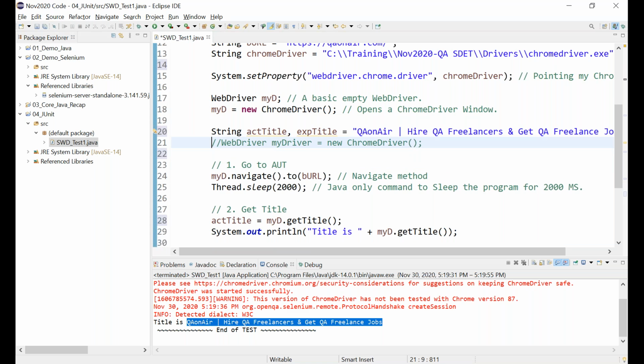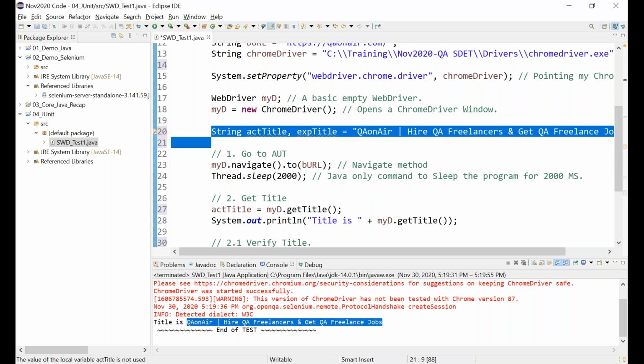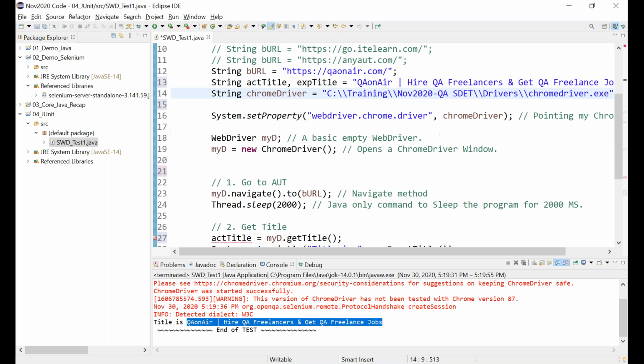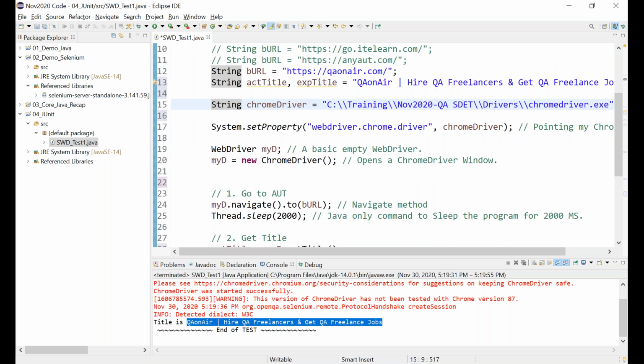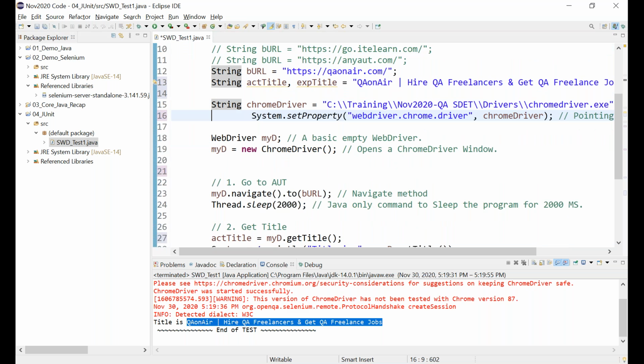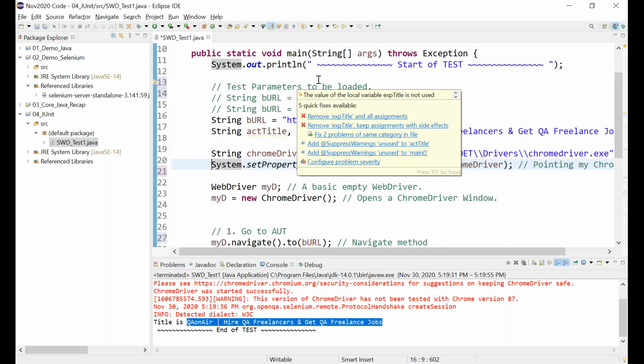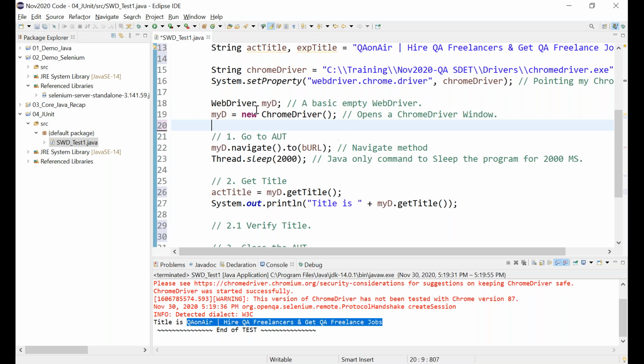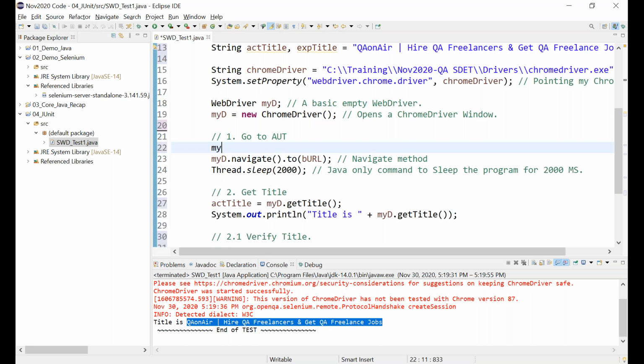Let me take this also away, team, from here. It's better for it to be here. I'm just trying to organize the code so it makes logical sense for us. And then the first step here is going to the application and test. So I say myd.navigate. Remember this, we'll start doing a lot of coding around this.